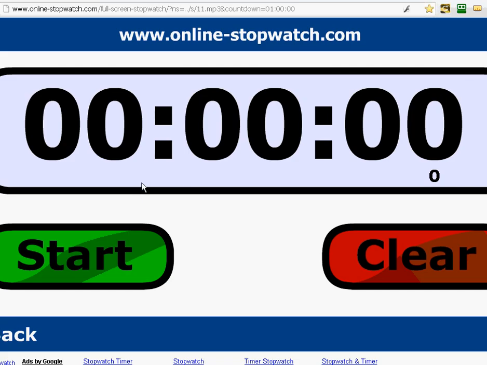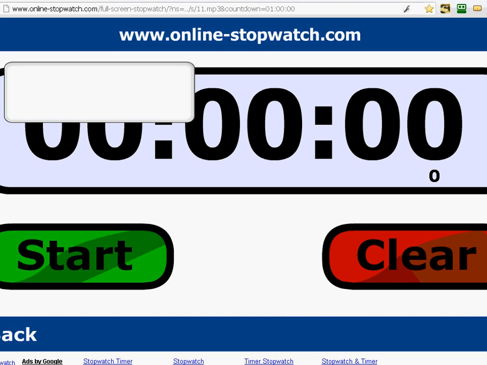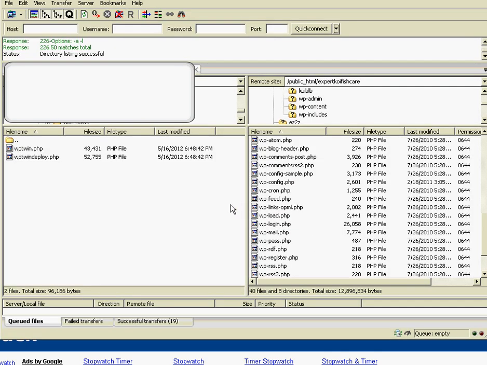I'm going to start my timer, and I'm not going to actually start the timer yet until I log into my FileZilla FTP client. So let me do that just a second. Okay, so now I'm logged into my FileZilla FTP client, and as you can see, I'm logged into my directory of Expert Koi Fish Care.